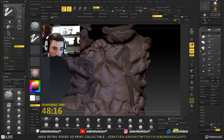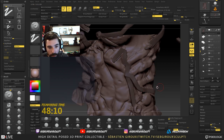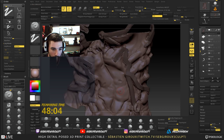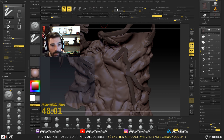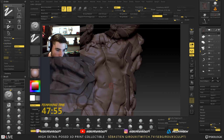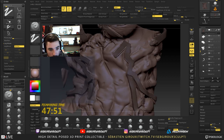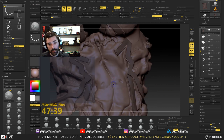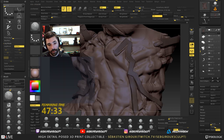Okay, so one of the things that I want to start defining are the wrinkles. What the hell is going on? Am I in symmetry? Yeah. So I'm going back to my standard brush, and I'm going to be playing with the active curve. You'll see it quite often going on and going off. But for my wrinkles, once more, on my pad, I barely touch it. I just want to slightly change my surface.